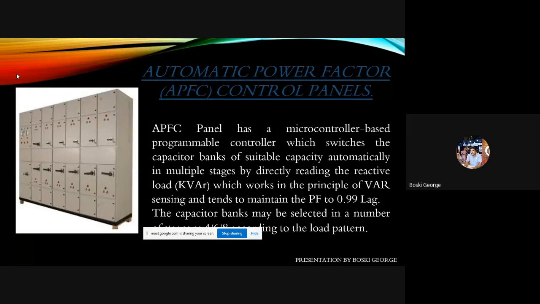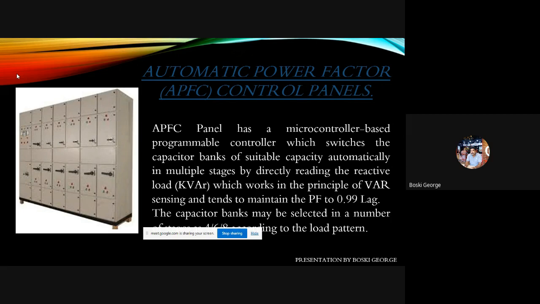So next we will move on to the APFC panels. These types of panels are used to maintain the power factor of the system. All of you know that theoretically we can go up to unity, but practically it can be brought up to around 0.95, 0.98. This can be one of the major requirements of an industry, and this can be done by switching the capacitors on and off to maintain the power factor. APFC panels help us to reduce the power and apparent power demand. These panels also help to avoid power factor surcharges and maximum demand.